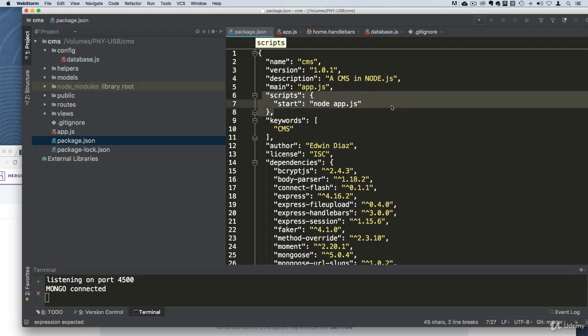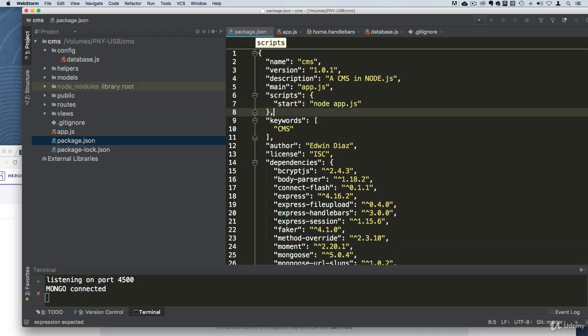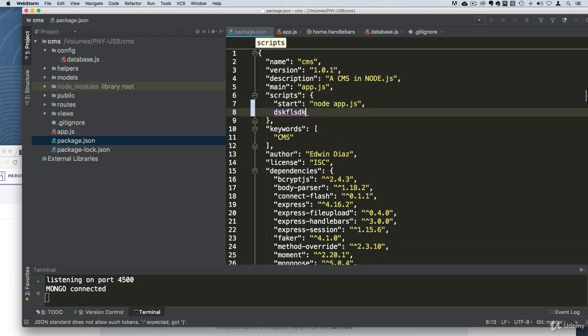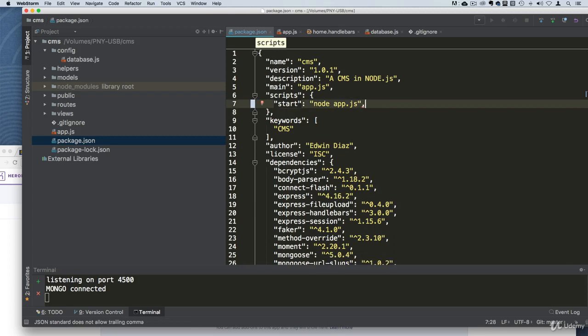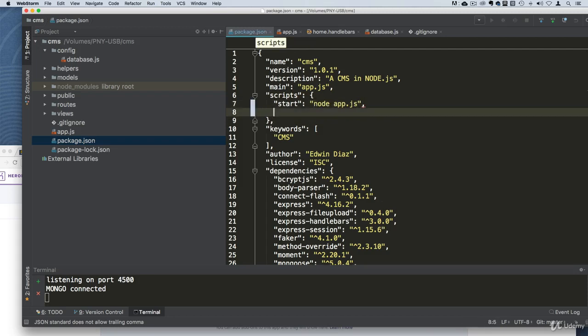Now I want to tell you what is happening here with everything that we put in here, and we can start creating more commands right here. These scripts that we are creating are scripts that we can use with the Node Package Manager. So right now, if I type npm start, this command will execute. Now I could put another command here, whatever commands I want. I can do clean something, and I can execute this command by doing npm run, or npm start.